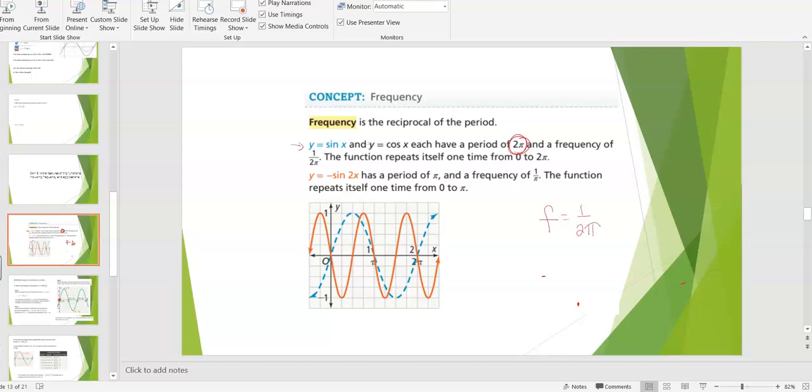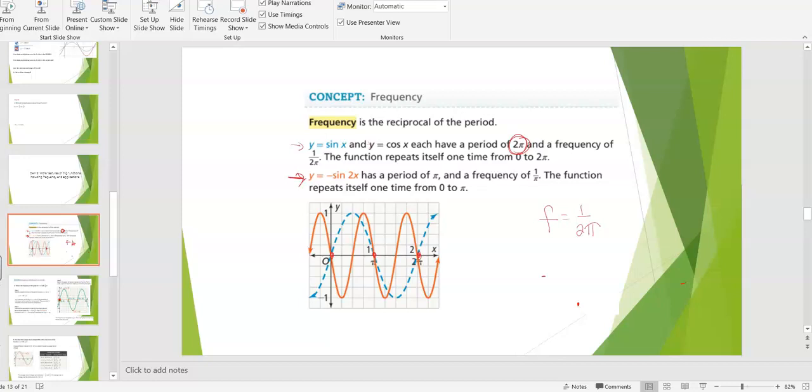And look at the blue graph down here. So here's the 2 pi starting at 0. You can see that's a sine function because 0, 0. So once every 2 pi, the pattern starts repeating itself. Now on the second one, the orangish red one, that's the graph of negative sine of 2x. And that has a period of pi. You can tell that from the graph, right?